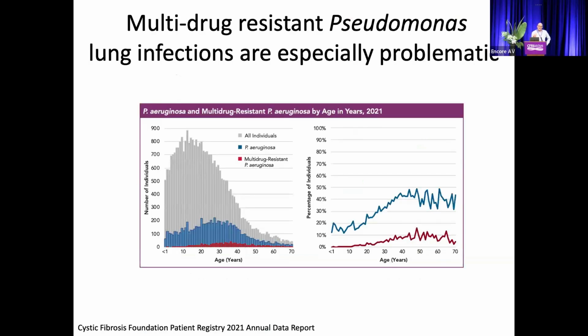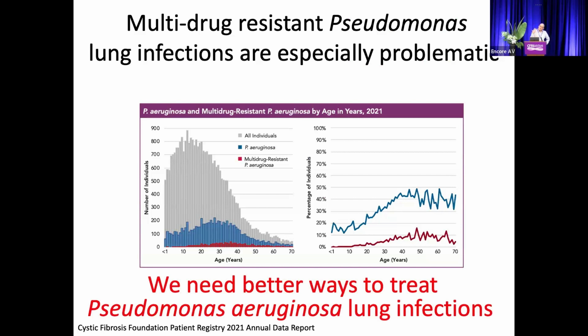And then when you think about that, the bacterial pathogens that are causing these problems over that longer period of time, you're going to see more antimicrobial resistance. And this is just some data from the CFF annual report from maybe a year or two ago that looks at antimicrobial resistance in Pseudomonas and its prevalence in the CF community. And as you can see, this is also a problem that's not going away. So even with these new drugs and thinking about where we are with this disease, we're going to need better ways to tackle antimicrobial resistant Pseudomonas and Staphylococcus. How are we going to do this?